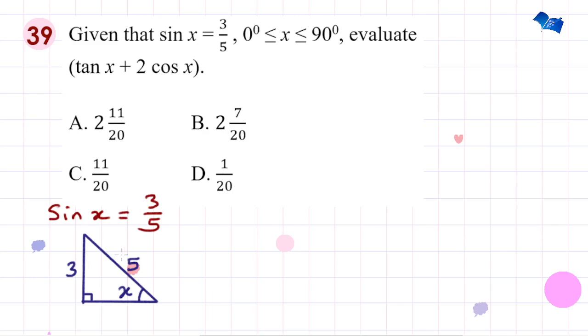When you know two sides of a right angle triangle to get the third side, you simply use Pythagorean theorem. And when you do that, you get this to be 4. Now we know all sides of this right angle triangle.